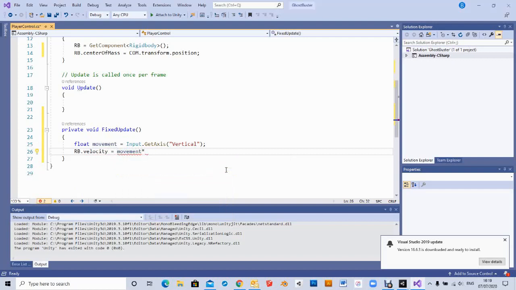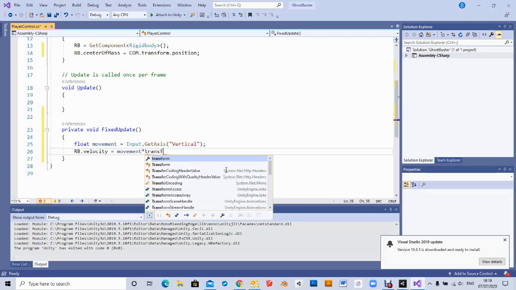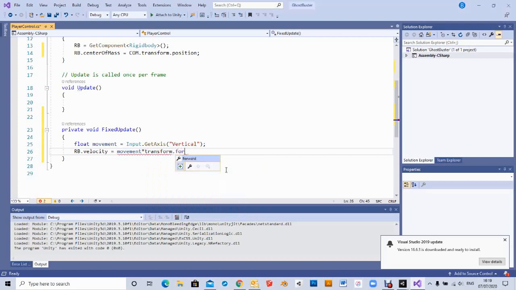So remember that we've got a local direction. So this rigid body, it knows which direction it's facing in because it's recorded in the transform. So it knows which direction is forward. So all I need to say is put transform forward because it knows which way is forward.